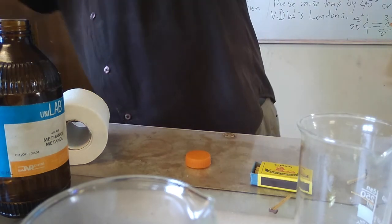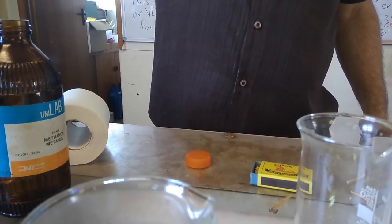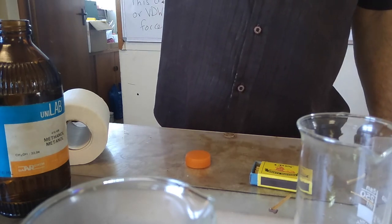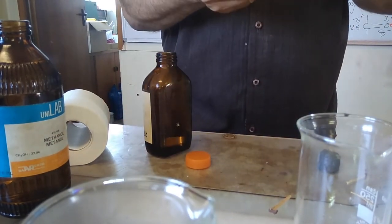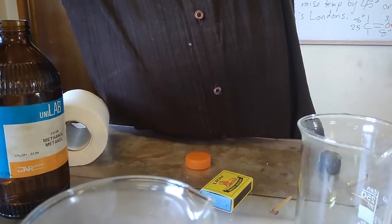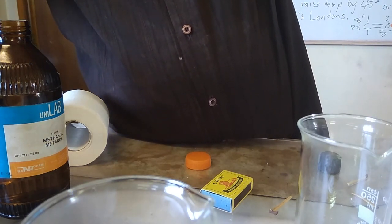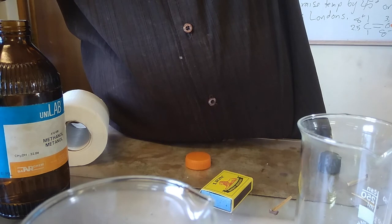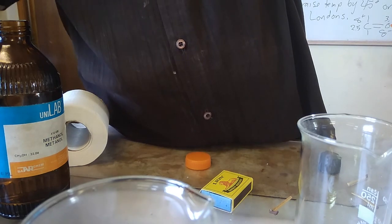Methane, ethane, propane, butane, pentane, hexane, six carbons. So when you try the viscosity test on hexane, let's see whether it's very thin or thick. You see, it's so thin that the drop has fallen off even before. It's so thin and runny. And look how it's just super fresh.